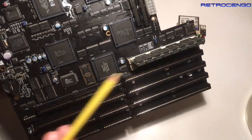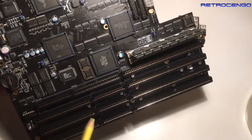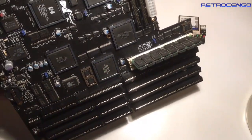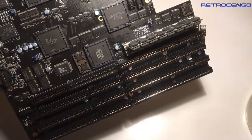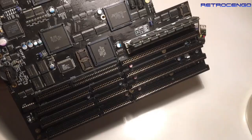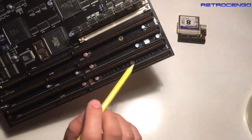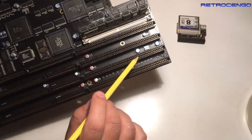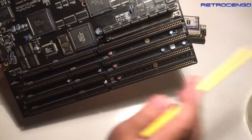And Heses also says that when you want to buy one of these cards, the maximum amount of memory on board here is 112, which is enough. I mean, in my case, everything over 8 megabyte is just pure happiness, man. We have got a fan here if you want to install the power for a fan here.